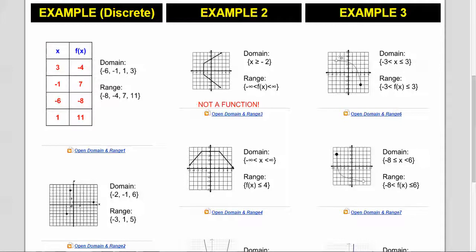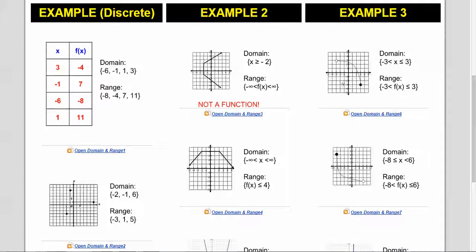This one here, this little open circle means that it's not touching that point, so it's never touching -3. You'll notice I didn't write equals, I just wrote it's greater than -3 for x, and it goes all the way to 3, but the dark dot means that it's equal to it. And so you'll see it's not equal and then equal. And same thing with range. It actually is the same result here.